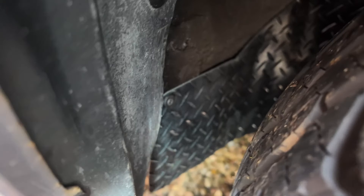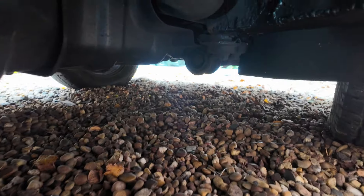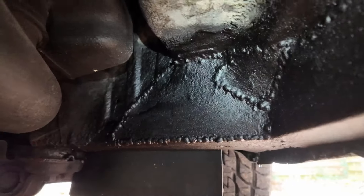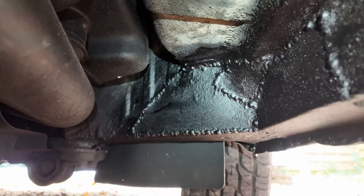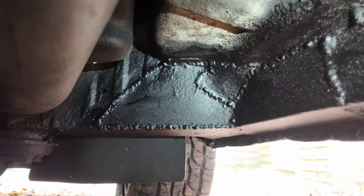Around to the other side - same story. I've made a new mud guard and everything's been Tetra Sealed with two or three coats of underseal. The same treatment underneath as well. The difference when you finish with the final underseal is amazing compared to how nasty it looked before. I think everything's done as far as I can do it, so we'll leave that there and see how it does.